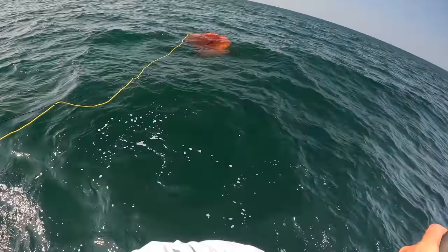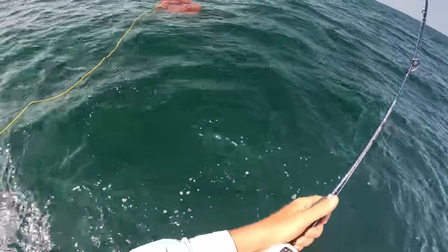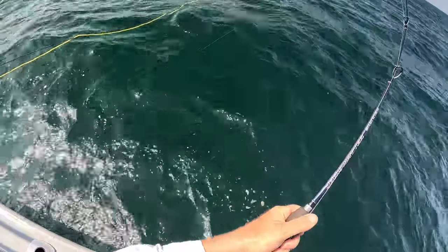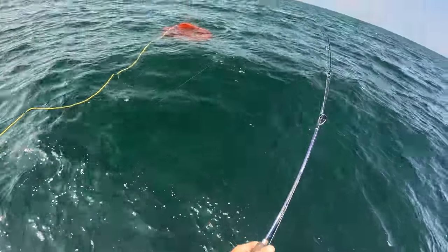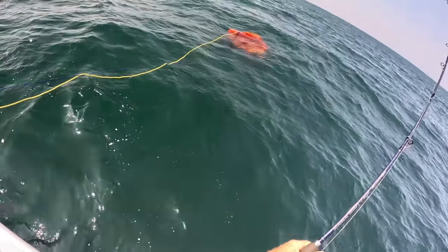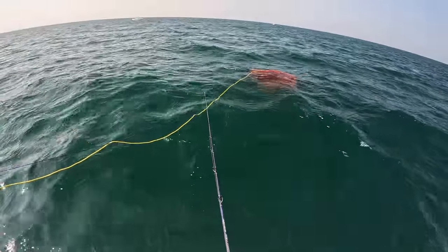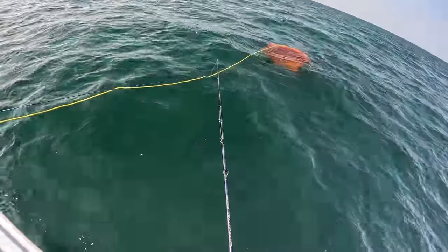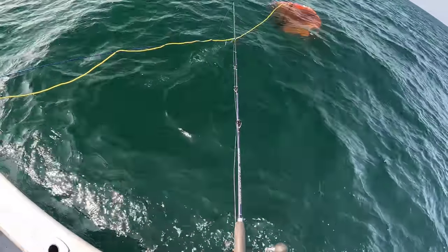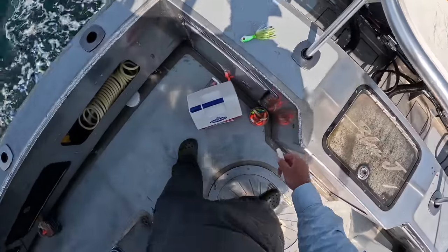Oh boy. Oh boy. I got a big fish. I mean, I'm not kidding either. All right, I'm coming over there. I'll net him, don't worry. Oh, I dropped him. Wow. When you set the hook and you think you're stuck and it starts shaking, that's a big fluke. And you can see the teeth marks left in that grub. Yeah, that hurt.